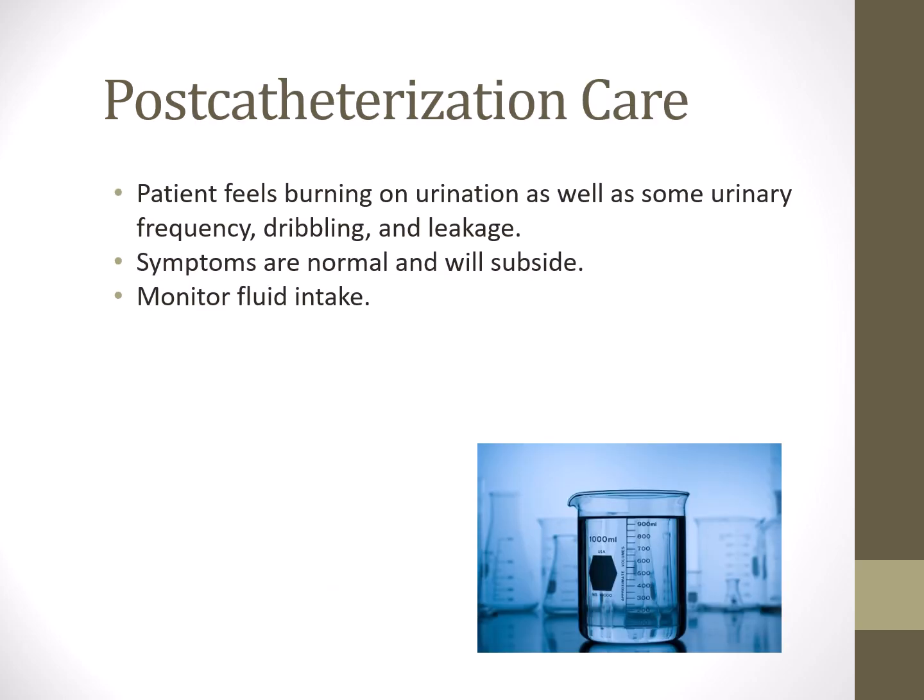Discharge teaching for these patients includes telling them that they may pass clots and that this is a normal finding. Encourage them to increase fluid intake. Teach them that their sexual function should not be affected, however they may experience what's called retrograde ejaculation. This is where the semen flows backwards into the bladder so that only a small amount will be released from the penis. This is not harmful, but it may affect fertility.